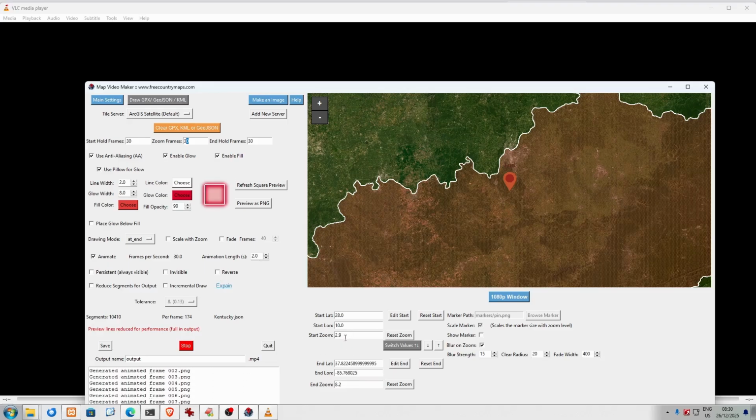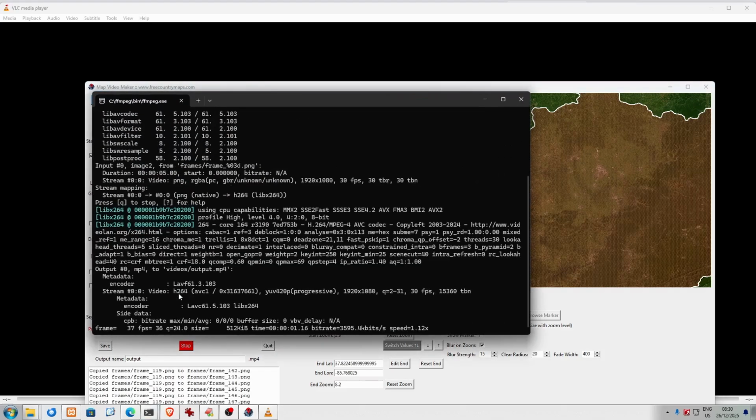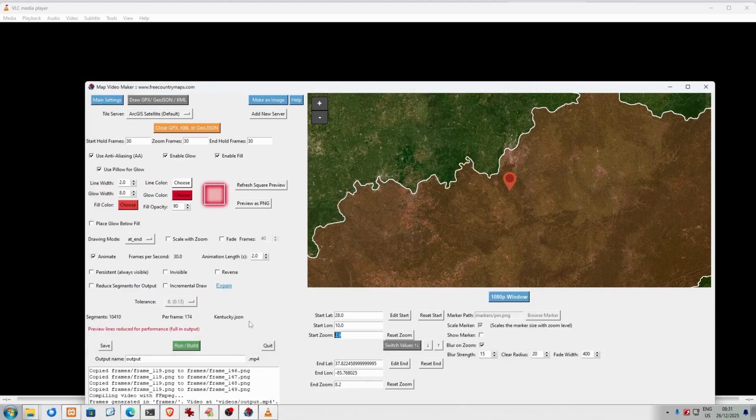So if you've got the world view 2.9 and 2.9, you can fade in a country, then fade out a country. So you'd fade in the country, and then you'd reverse, and it would fade out. Okay, because when it's panning on the same zoom level, it uses the zoom in logic. Okay, so that's that done.